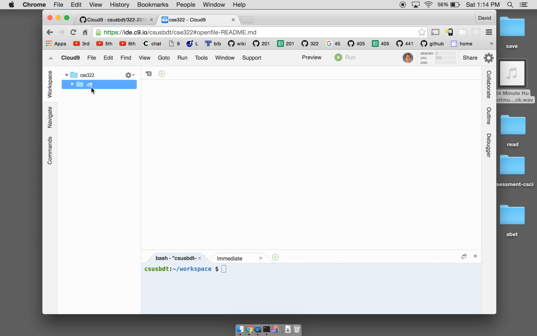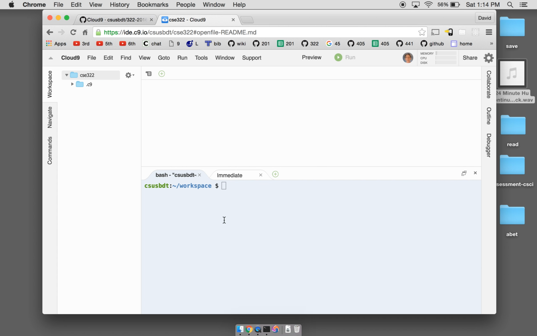It's got .c9. That means it's a hidden folder. And by the way, you can look here. This is a command line interface. And you'll see the name of the workspace is CSE 322. But here in the command line interface, the workspace folder appears as workspace, and I'll prove that for you.